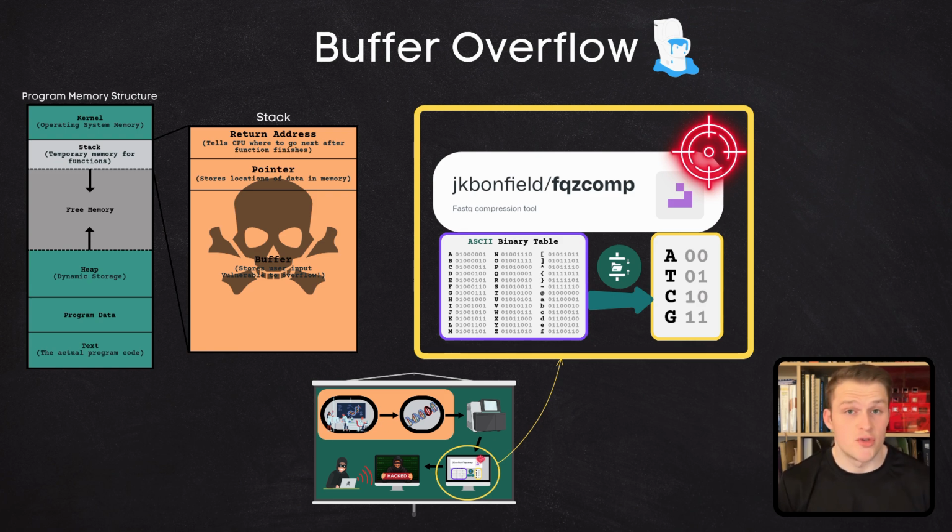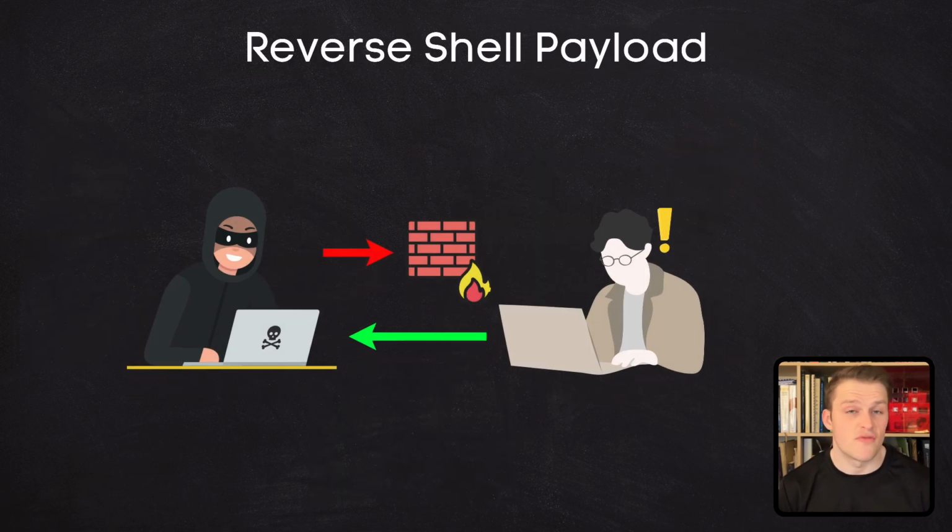What did this malicious code do? The researchers designed a reverse shell payload, an attack that turns the tables on normal hacking approaches. Typically, hackers try to connect to their victims' computers. A reverse shell flips this model. It makes the victim's computer initiate a connection back to the attacker. This is particularly effective because it often bypasses firewalls, which are typically configured to block incoming connections but allow outgoing ones.